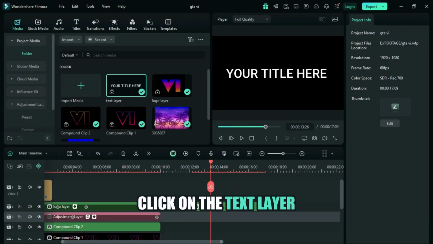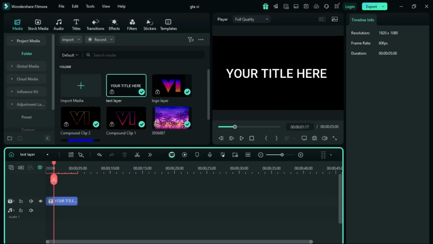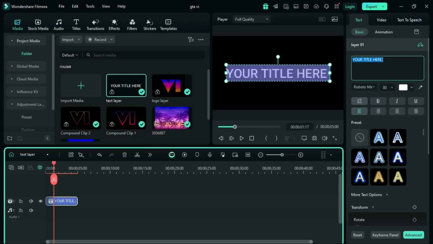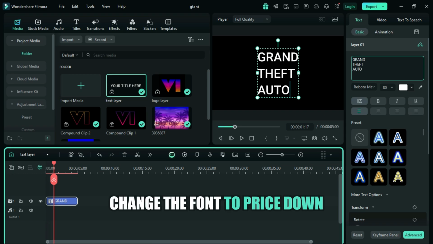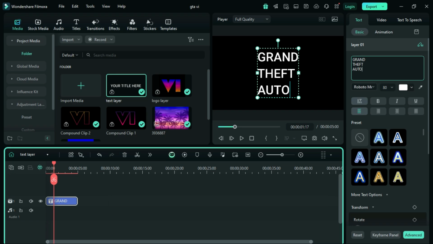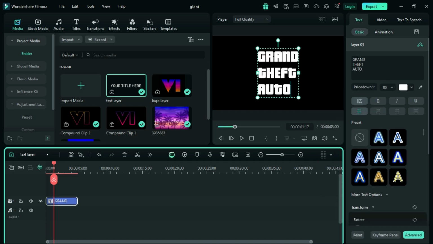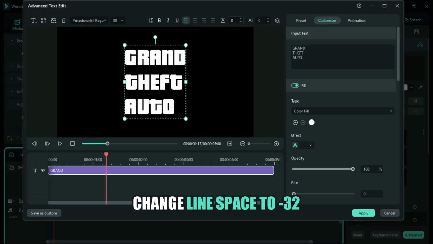Click on the text layer, then proceed by typing the word Grand Theft Auto. Change the font to Price Down. Go to advanced. Change the line space to -32.